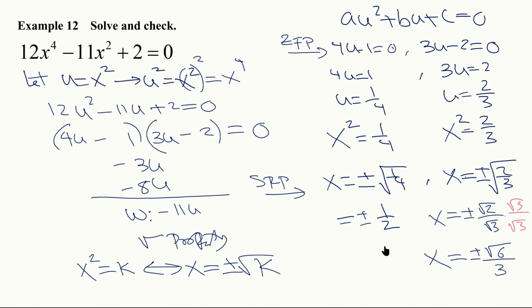Now, notice that you actually have how many solutions? Think about it for a second. How many solutions do we have here? Now, I will let you know they all work. So I do want you to at least check them in a calculator, but do verify them, and they will all work. And that makes 4 solutions. Plus or minus 1/2. 1/2 is a solution. Negative 1/2 is a solution. Same over here, right? So to write the solution set, we're just going to say negative 1/2, 1/2, and square root of 6/3, and negative square root of 6/3.